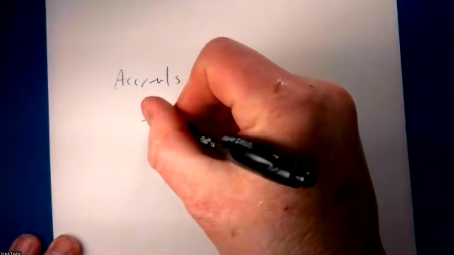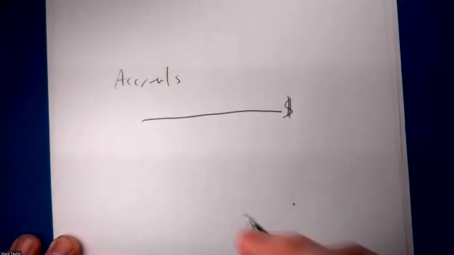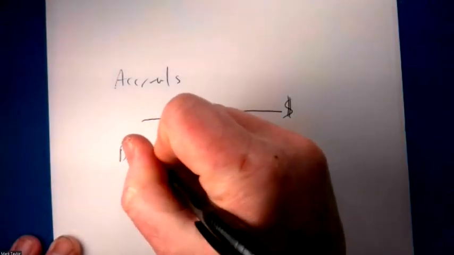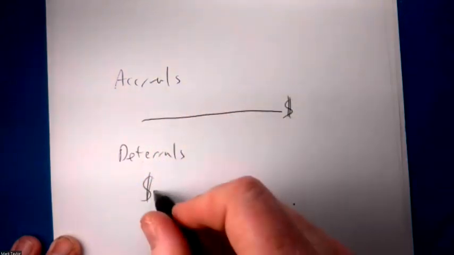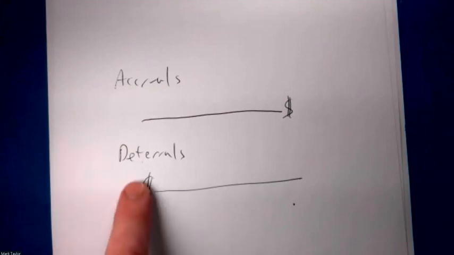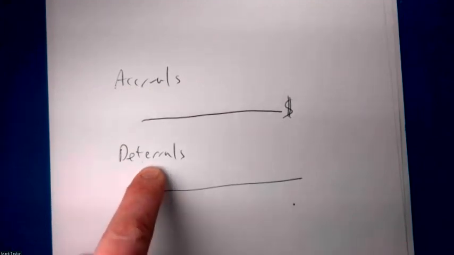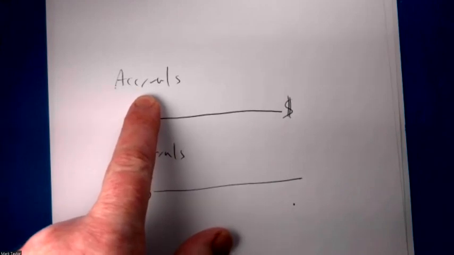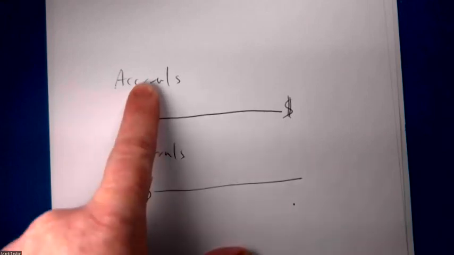are when something has happened but the money hasn't been paid yet. There's also a thing called deferrals, and that's when the money's been paid but the transaction hasn't happened yet. So for instance, prepaid things are deferrals. Things that aren't paid yet are accruals. So this interest we haven't paid yet, but we have to accrue for it.